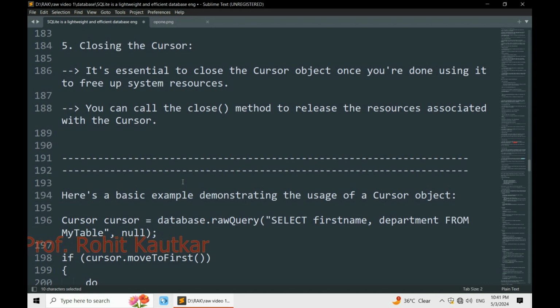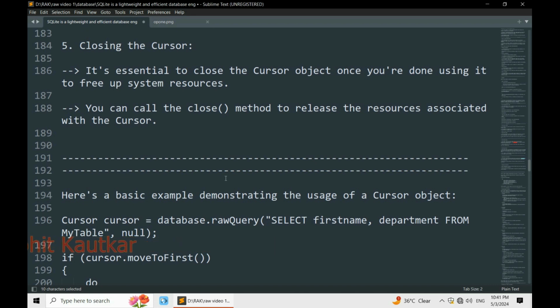So for that purpose, we may invoke the close method of cursor class, which will release the resources that are associated with our cursor object. So this is how the cursor class and its related methods are available. So cursor class is useful in the display operation.